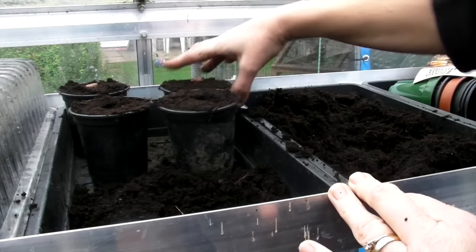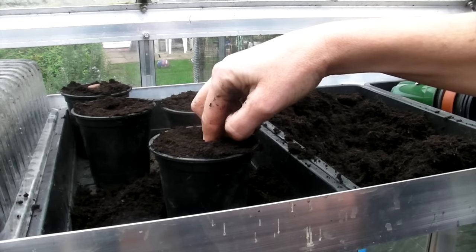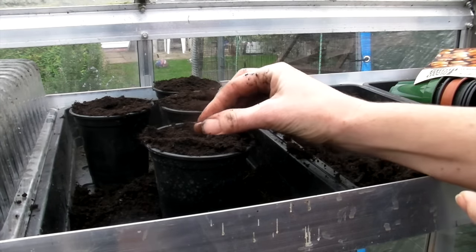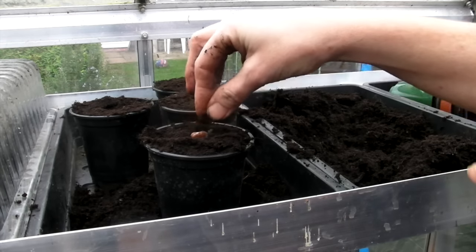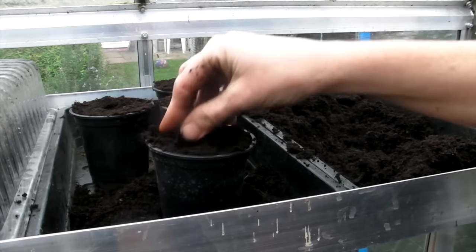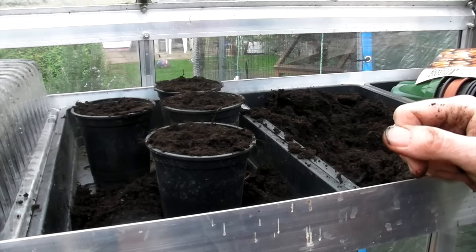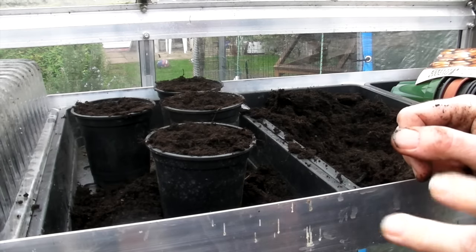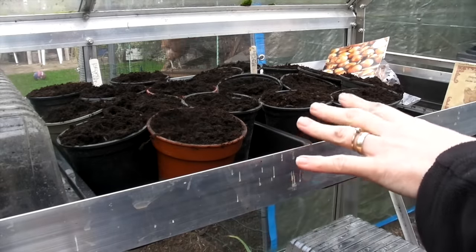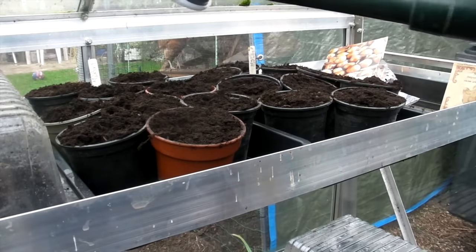You can place the seed flat or on its side — it's entirely up to you. Some people worry that if seeds lay flat, like with courgettes, they might go mouldy, but if you don't over-water them you won't have a problem. Once you've pushed them all down, just fill in the hole and they're done. I've put one seed in each pot — 19 in total, 10 in one tray and 9 in the other. Make sure you label them and then give them a water.